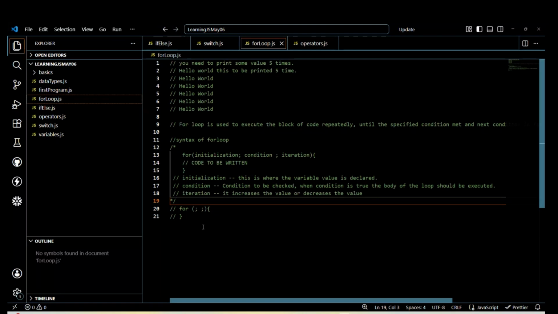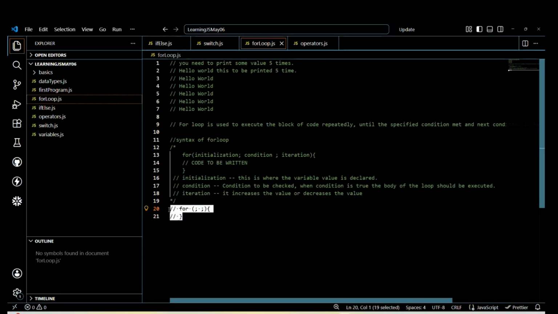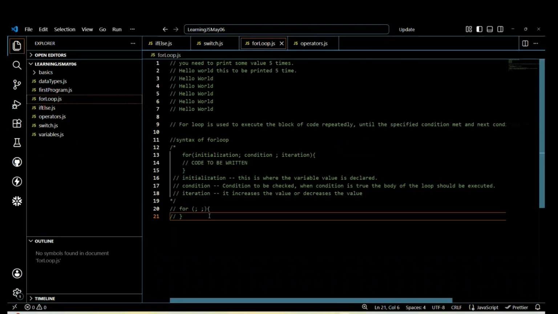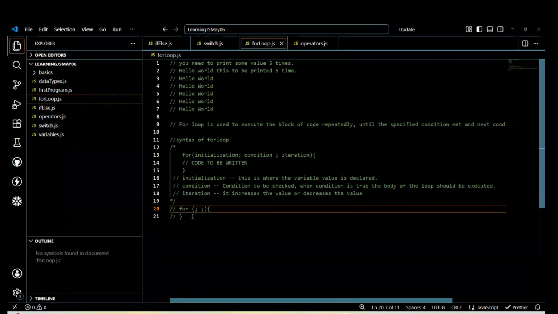So why I wanted to explain this one is whenever you see this kind of format where it says for, open curly braces, one semicolon and second semicolon, don't get confused that this is a wrong format. This is also a correct format. Tomorrow, for practice purposes, wherever you see any practice question, they might ask you: is this a correct for loop syntax? For, semicolon and semicolon. Then you should say yes, this is the correct for loop syntax.